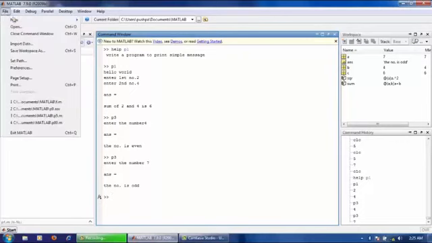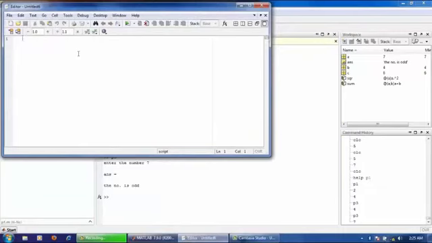Now my next program is, go to file, new, blank M file, to implement switch. Switch program. A is equals to input in braces in single quote, enter the first number, then semicolon. Select this statement and press Ctrl C, then click on next line, then Ctrl V. Now just edit second number B.